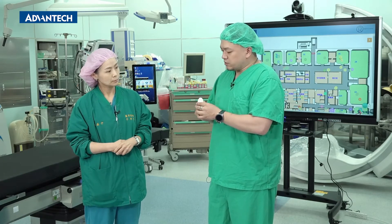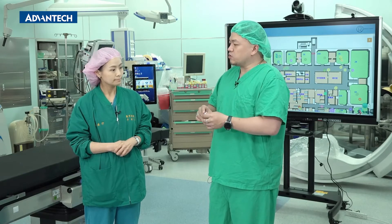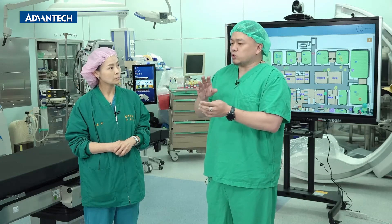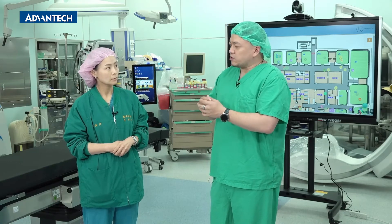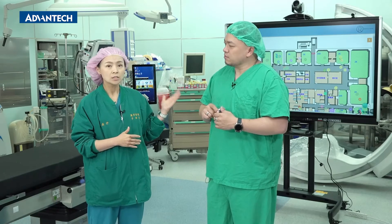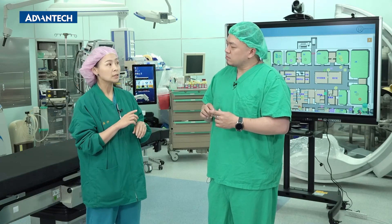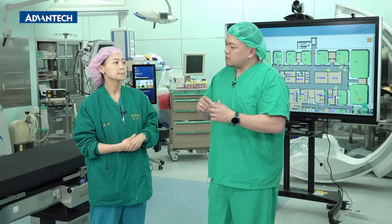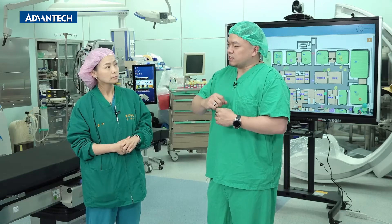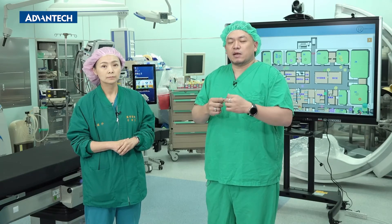Now you can see the RTLS tag placed on the equipment, and the tag size is relatively small. The RTLS tag can fit any kind of equipment. We also expect it to have more functions, like the tag displaying the battery level directly. The RTLS system has been very beneficial — for example, the tag displays alerts if the equipment is being taken out of the operating room. However, we hope to optimize the system interface to show the equipment information directly on the tag, which will help us easily understand equipment status, such as battery status or usage distance.